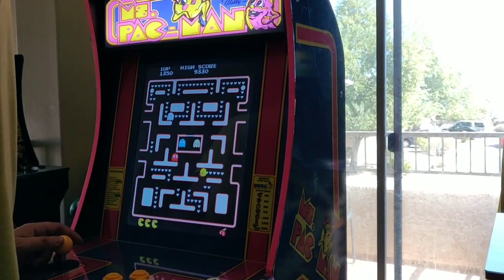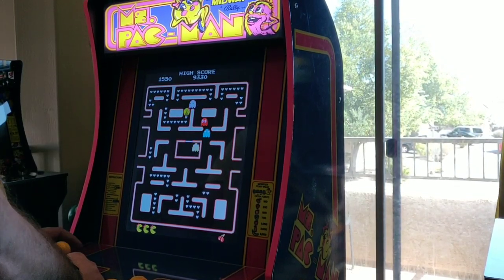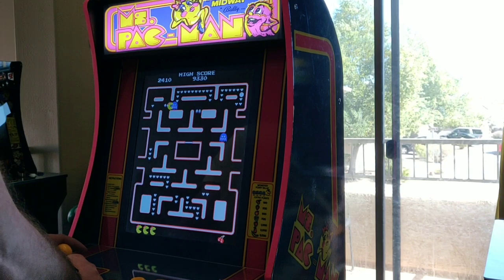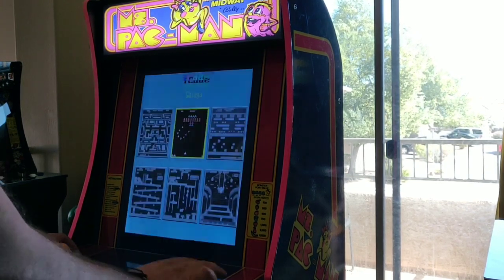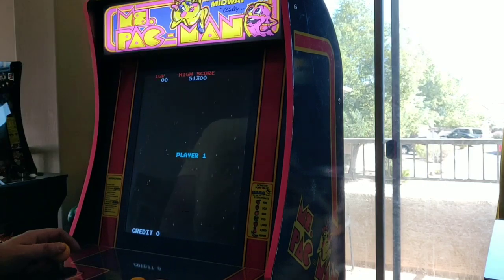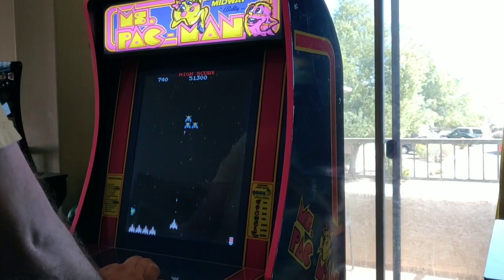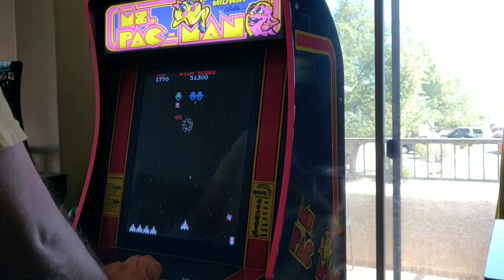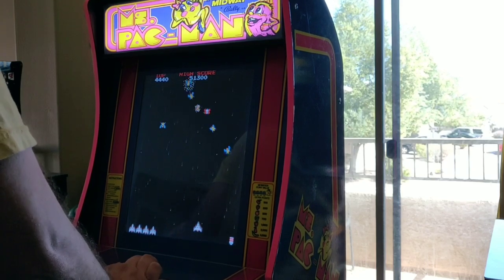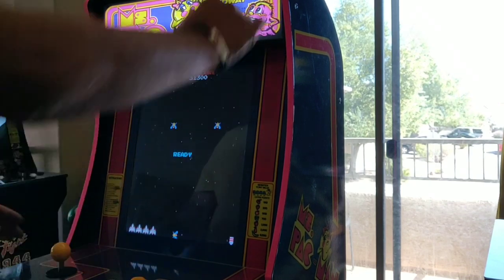See, this speaker gives a nice sound. You don't need to add all that bass and stuff for these kind of games. And then of course I have it set up for rapid fire. So you're just able to clear house. Boom. That's how you do it.